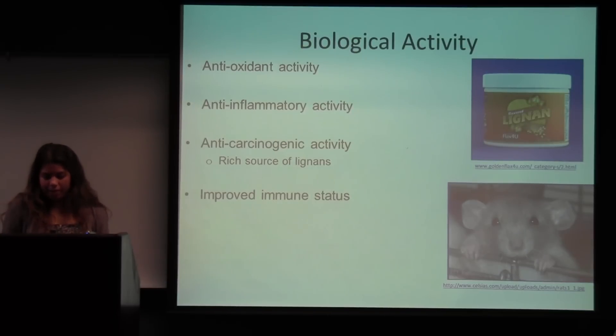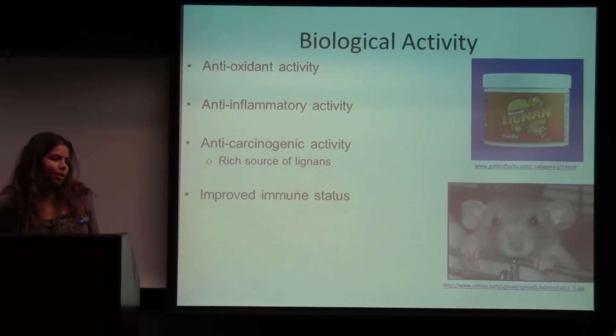Another study with rats found that when given 7.5 grams per kilogram of flax added to an antioxidant-free diet, there was lower atherosclerosis in the aorta by 46% and lowered inflammatory leukocytes compared to a flax-free diet. Other researchers evaluated the purified SDG form of flax in mammary, colon, prostate, and diabetes rat models, and found that those given flax had significantly smaller tumor sizes and slower tumor progression.